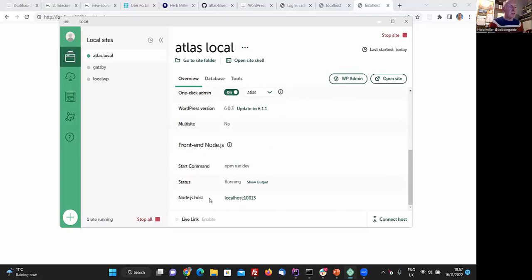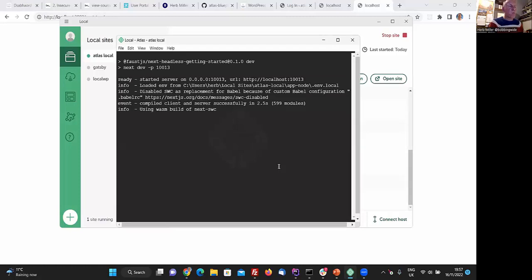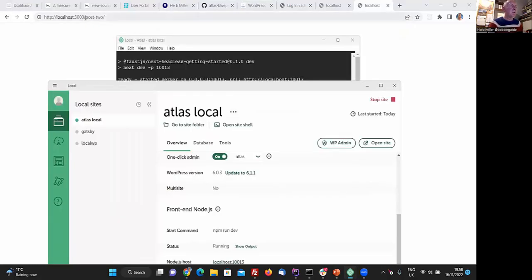But this is where the front-end code is, and it says it's running, and there it is running, talking to localhost 10013. So what have I done wrong?